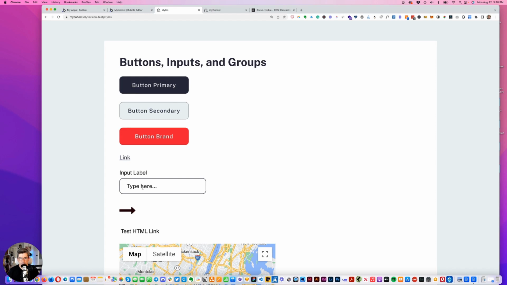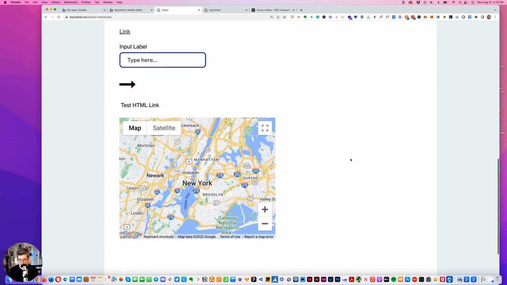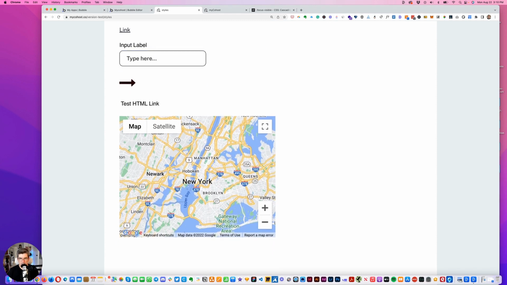So on the 5th tab, I should be here. In the meantime, you're not going to be able to tell where I am. So that's 1 tab, 2 tab, 3 tab, 4 tab, 5th tab. I'm in my input. 6th tab is the icon. 7th tab, because this is styled as regular HTML within the HTML link element, it has a focus visible on it, just defaulting from the browser.